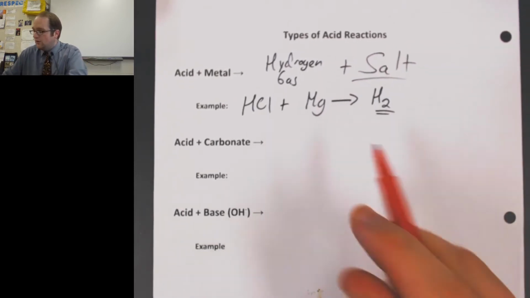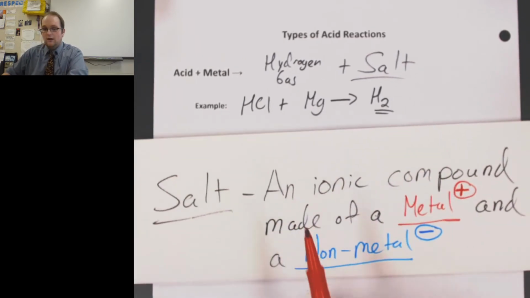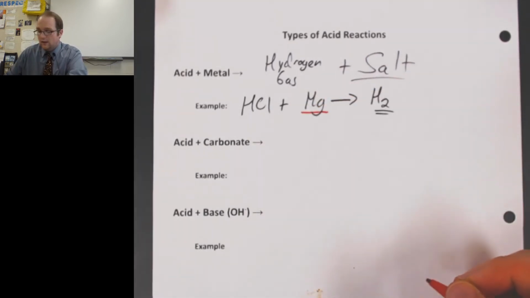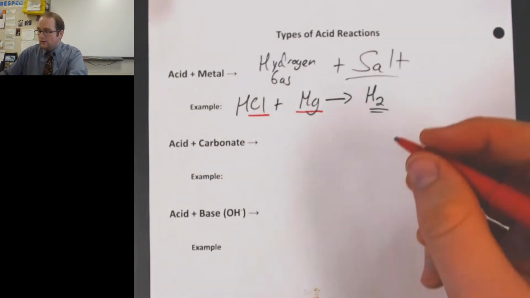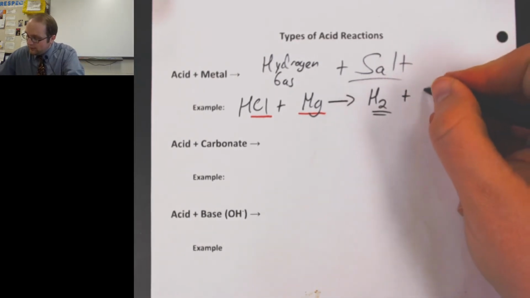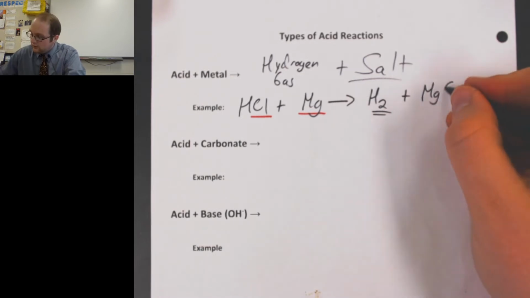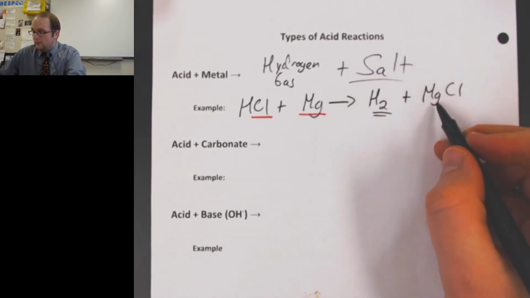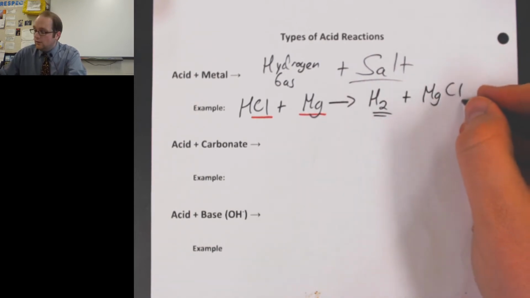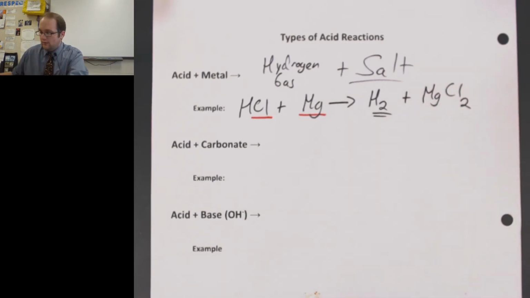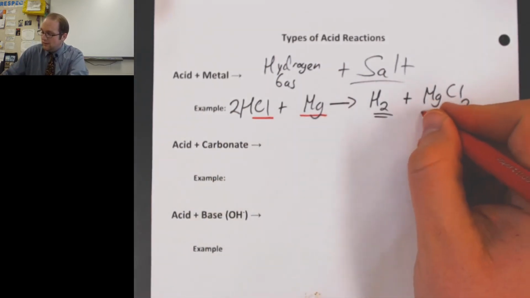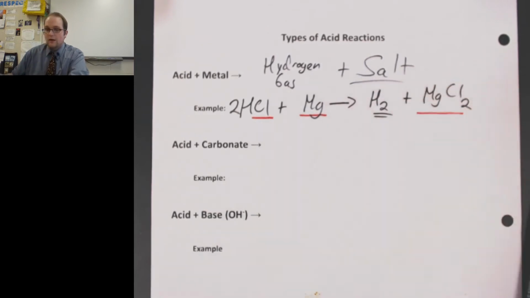We have to look and see who is our ionic compound, who is our metal and non-metal that are left over. In this case, I see magnesium that hasn't been used yet, as well as chlorine. So I'm going to make my salt have that formula. I'm going to make sure that my metal is going first. So I'm going to do Mg and Cl. Now, remember, you want to always think, Mg, using my P table knowledge, that is a +2 charge. Chlorine is a -1. So this is going to have a 2 here, which of course means that we would need to balance on the other side. So this is a nice example of an acid and a metal reacting to make that salt and H2.